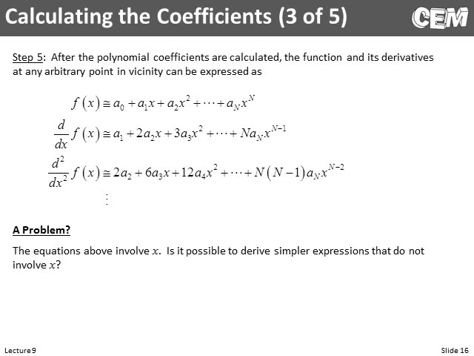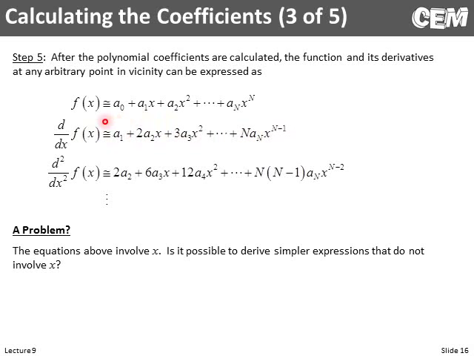Okay, we're going to back up one step real quick, and let's say now we know a0, a1, a2, all the way up to an. What we want to do is somehow write an expression for the function value at some intermediate point or the derivative at some intermediate point. So we're going to go back to the original polynomial, which is this equation, f of x. Then we're going to differentiate it. So this next line is the derivative of that.